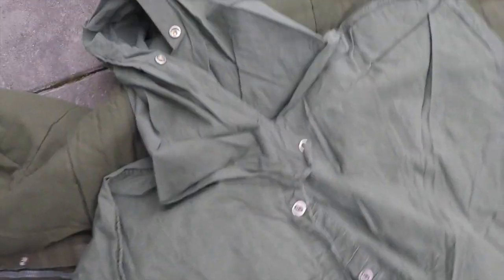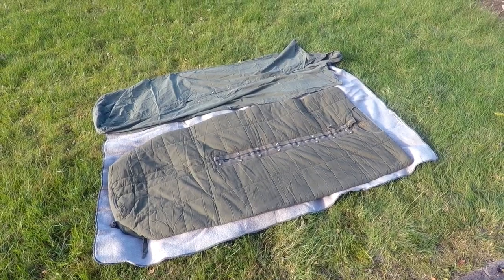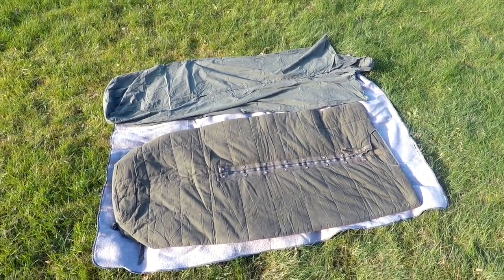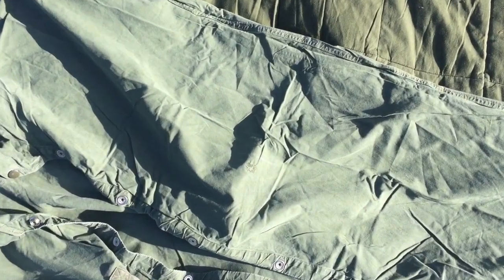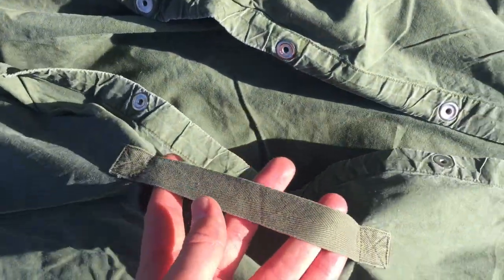Of course with items like this there's always this storage smell — you know what smell I'm talking about, that old sleeping bag, old tent smell — and it was quite strong both for the bag and for the cover. The only damage I can see is a small hole on the sleeping bag cover that has been fixed, but I'm really lucky with the condition on the sleeping bag itself and also the cover.